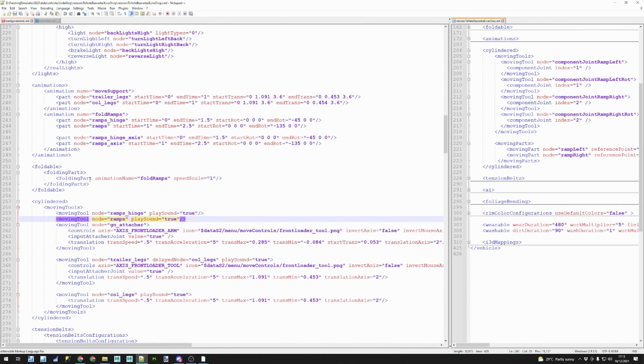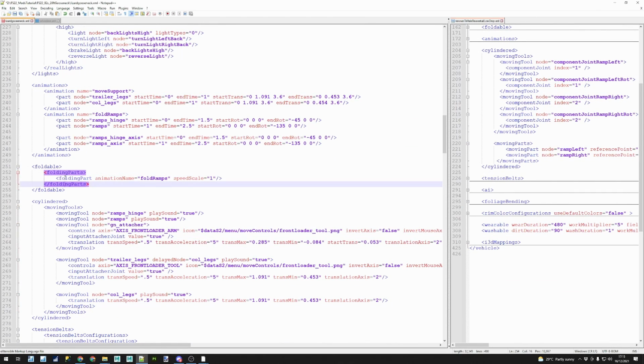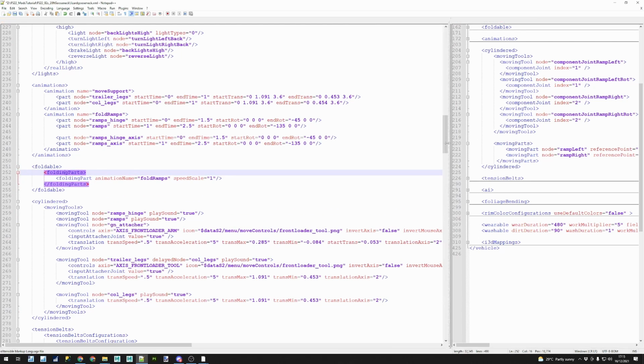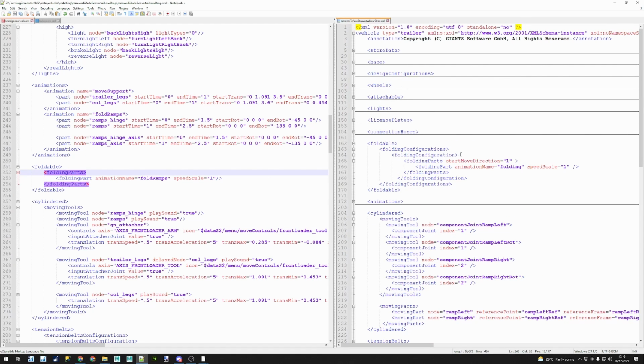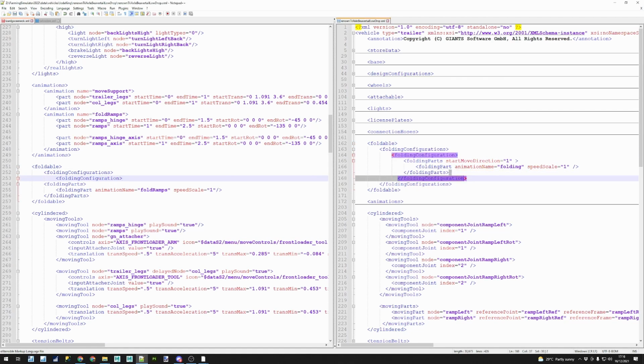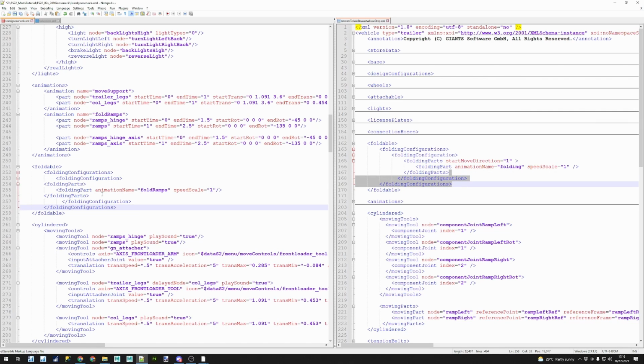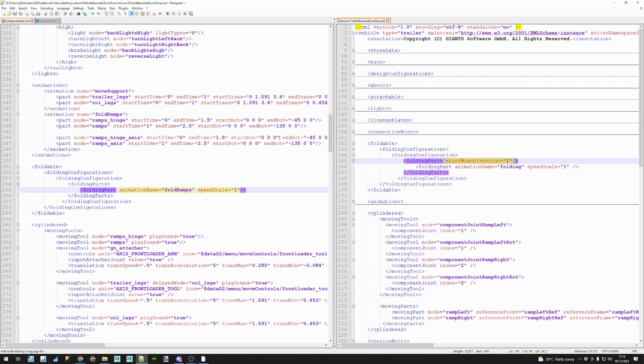Now what else do we have in here? We have folding parts, and this is also going to fail because this section in 22 requires a new section like this. Folding configurations needs to be there, and also needs to be down here. Now this section can be tapped in, and we're good to go. Start move direction. This parameter, I haven't used it in 19, but since it's in here, I'm going to use it. I'm going to use it just right there. What else do we have?